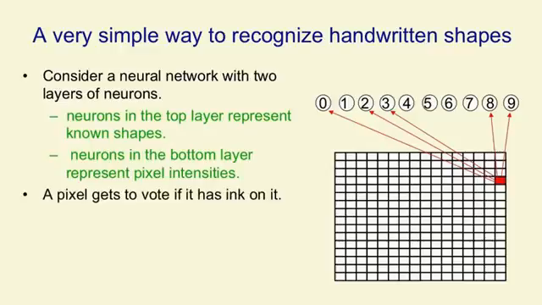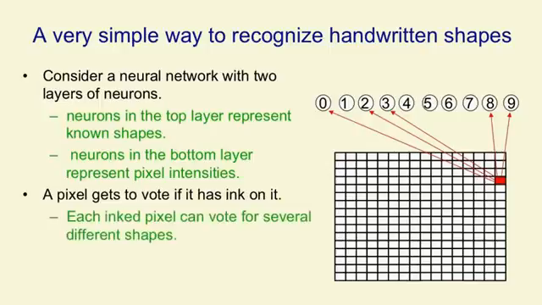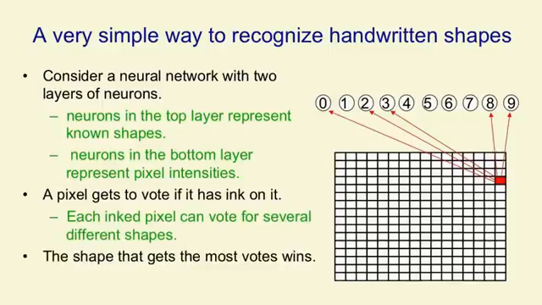If a pixel is active, what it does is it votes for particular shapes, namely the shapes that contain that pixel. Each inked pixel can vote for several shapes, and the votes can have different intensities. The shape that gets the most vote wins, so we're assuming there's competition between the output units. That's something I haven't explained yet, and we'll explain in a later lecture.